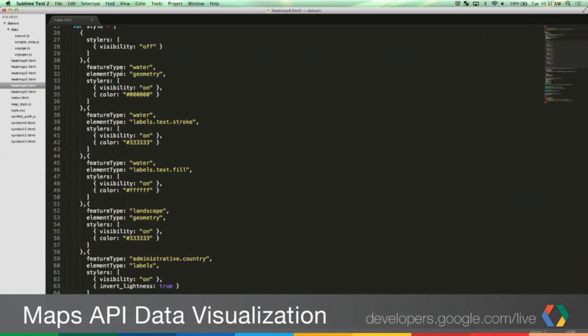We were going to give a demo of symbols. We're running a little over on time, but we definitely want to show what Brendan did with the canvas layer, because the canvas layer is really the ultimate tool for building these visualizations. Heat maps and symbols are great for getting your data on the map relatively quickly. Canvas layer, since it uses HTML5 and WebGL, means the world is your oyster at that point.